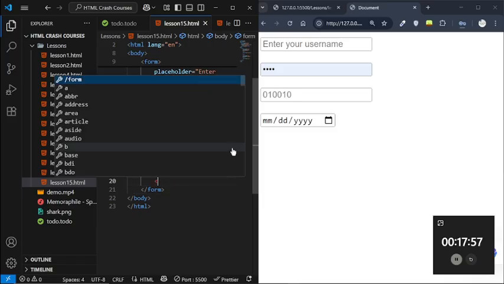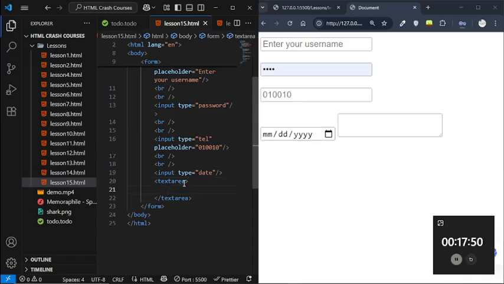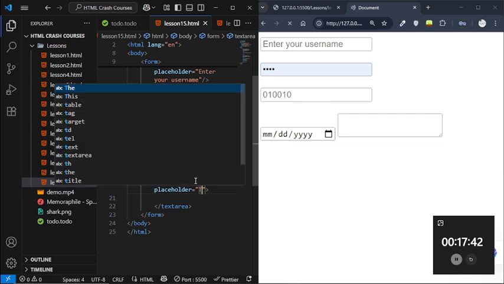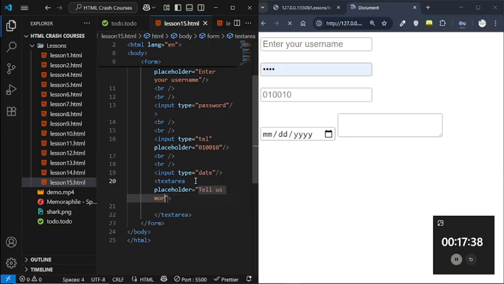Let's say we want to accept larger text. To do that we use the textarea element, and we can pass in some placeholder over here, like let's say "Tell us more about yourself".